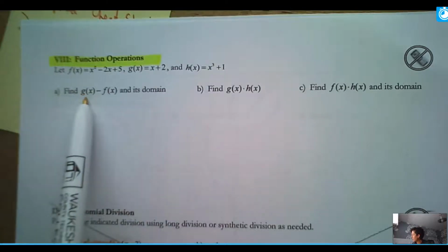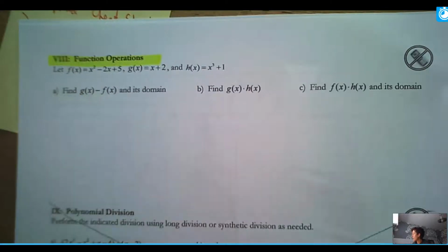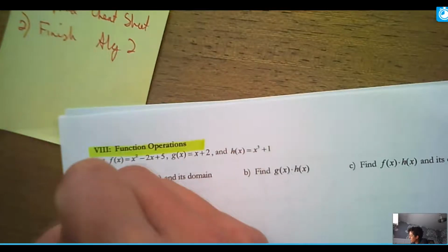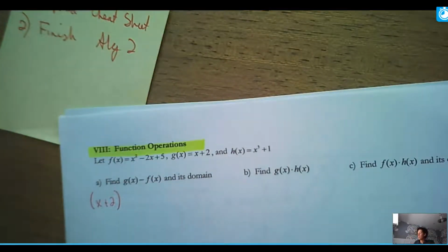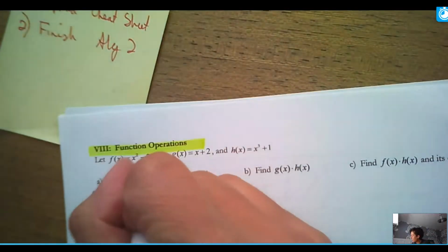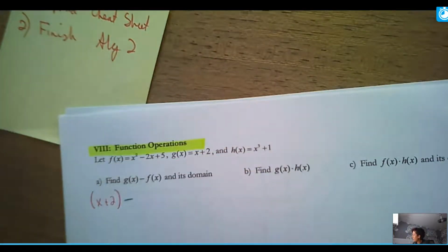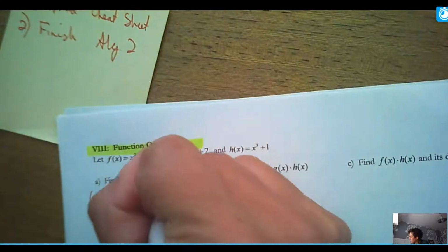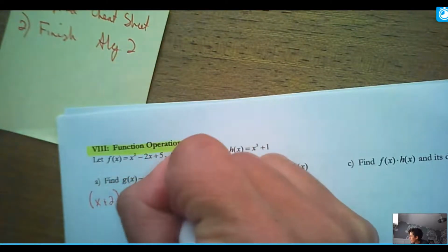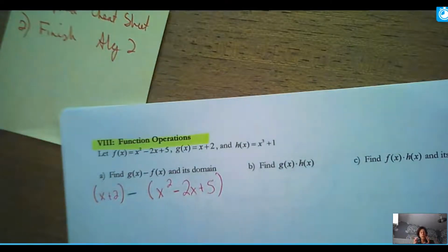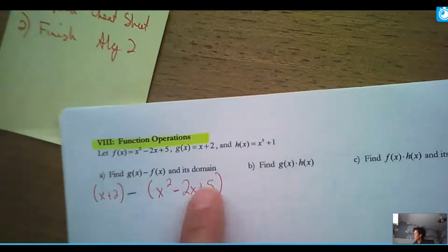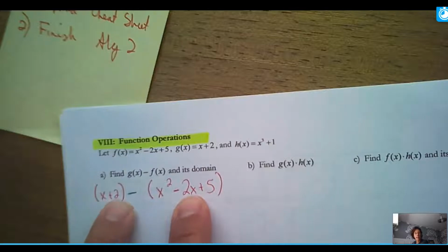So we're going to take g of x and subtract f of x. So g of x is this x plus 2. And I'm just going to wrap each function in its own parentheses. Here's the subtraction sign that we're seeing. And then I'm going to put f of x. When you add or subtract, it's really picky, so you'll only be able to add or subtract like terms. So the x and the 2x can combine, and the 2 and the 5 can combine.